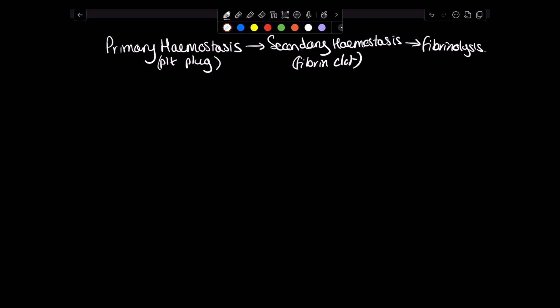The question for haemostasis may come up on its own, or it may come up as part of a broader question on the pharmacology of drugs affecting haemostasis, such as antiplatelet drugs or anticoagulants. The theory I follow here is the cell-based model and the coagulation pathway model, neither of which you need to know in depth to pass the exam, so don't worry about knowing the exact details of everything.